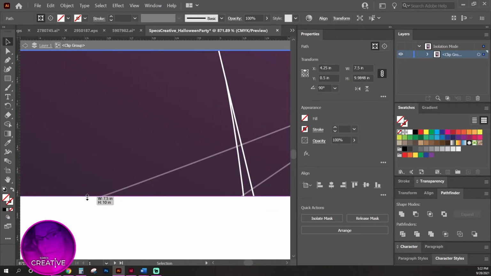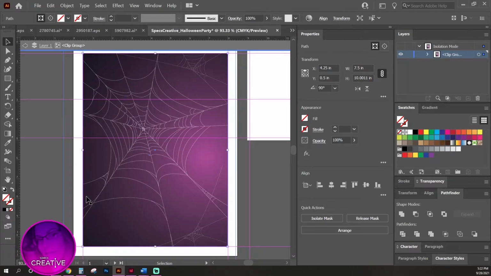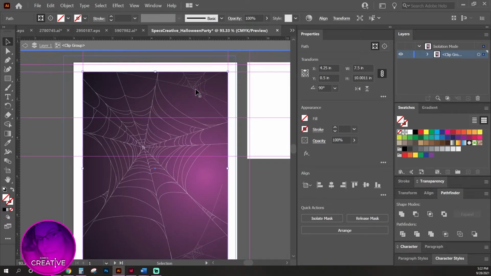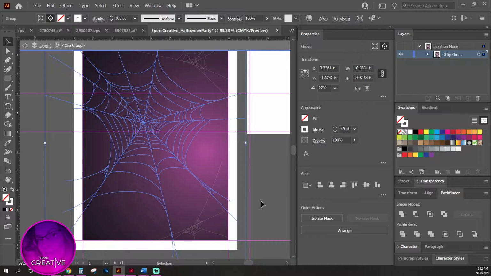And since this artwork apparently was much bigger than the mask, I can tell that this artwork here extends this clipping mask quite a bit. So that works really well for what I'm working with here and how I'm going to have to resize it. I've got a little extra there to play with if I need it there.